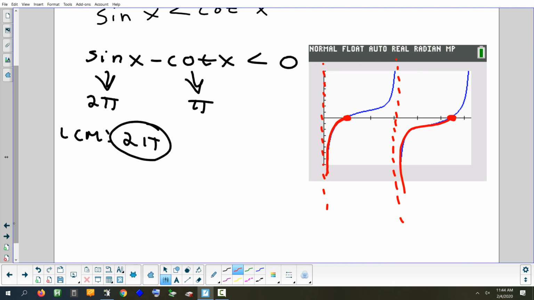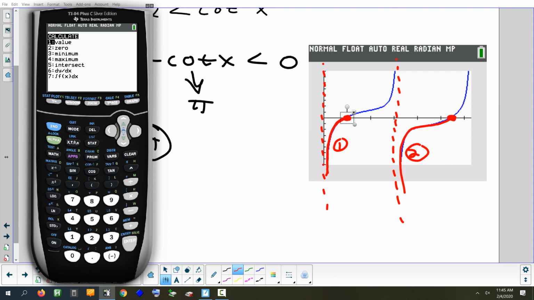All right, let's start by doing, I'll call this interval 1, I'll call that interval 2. Interval 1. What's the left edge of interval 1? What number is it at? 0. 0, including or not including? Not including. Not because it's a less than, it's because it's an asymptote. You can never include an asymptote. So we're going to go from 0 up to, now we need to find that point that I just clicked on. Second calc 0. Pick a point that you know is to the left.